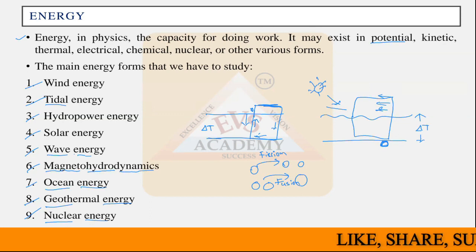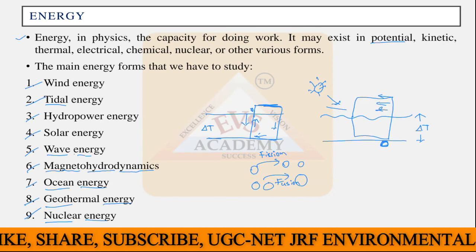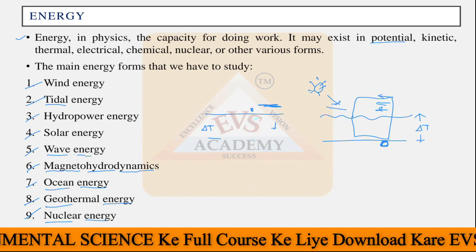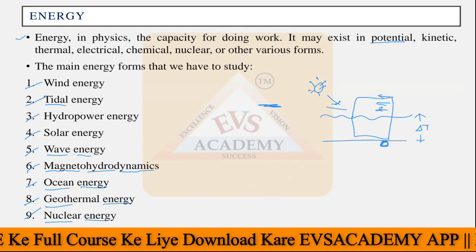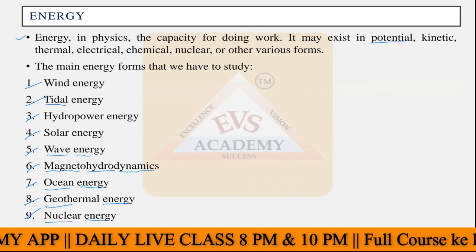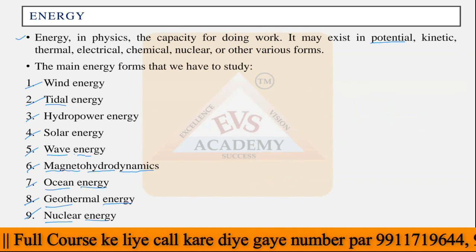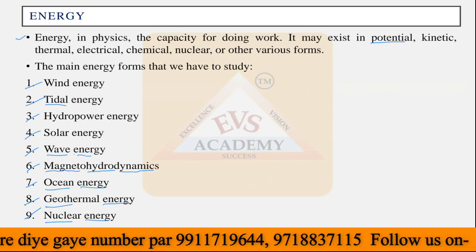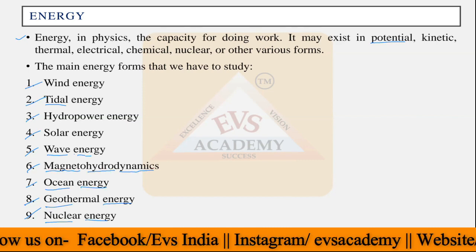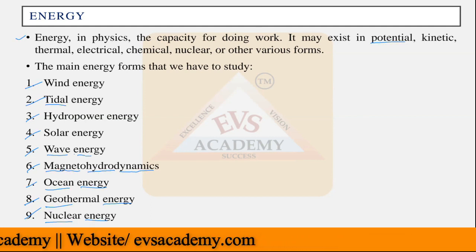So this is the diagram or flow chart for the whole chapter of energy and environment. All these energies we have to discuss here are not based on any fossil fuel — they are non-conventional types of energy, specifically renewable types of energy. Renewable means energy that can be created again and again and will not be exhausted in the near future, unlike petrol, diesel, petroleum, or coal which will ultimately be exhausted by human beings. So only renewable types of energy will be discussed here.